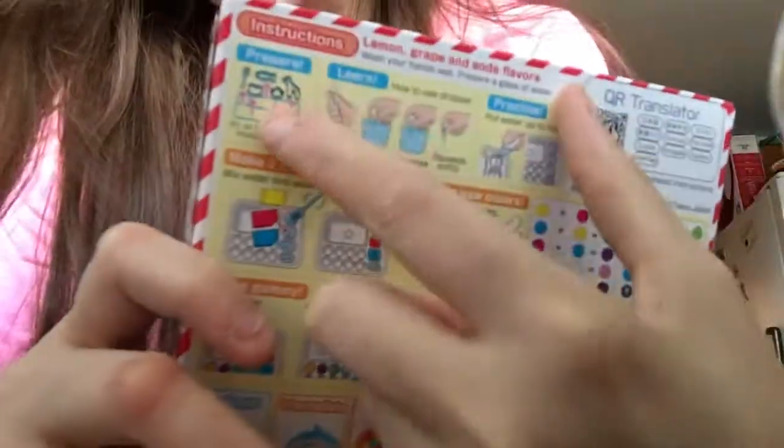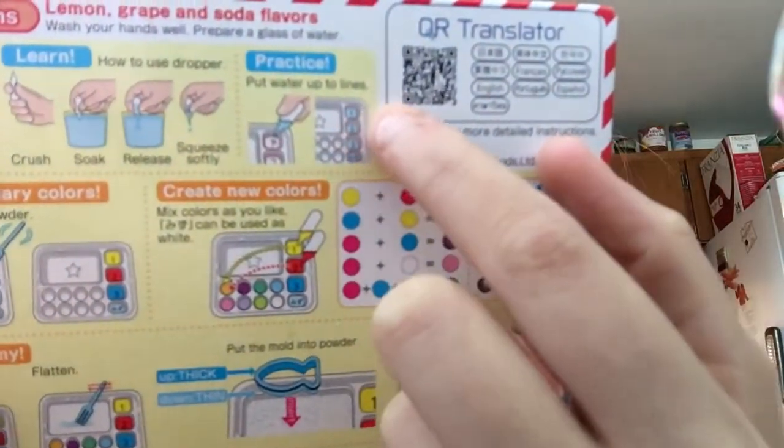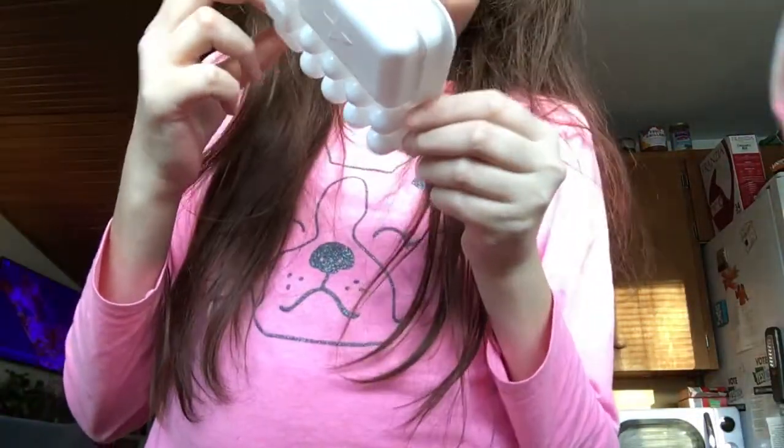So if you see right here, you're gonna fill all these four with water. So numbers 1, 2, 3, and then the last one is not a number. It has some Japanese writing on it, I think. Yep, so you guys can see it says 1, 2, 3, and then it has some Japanese writing on it.